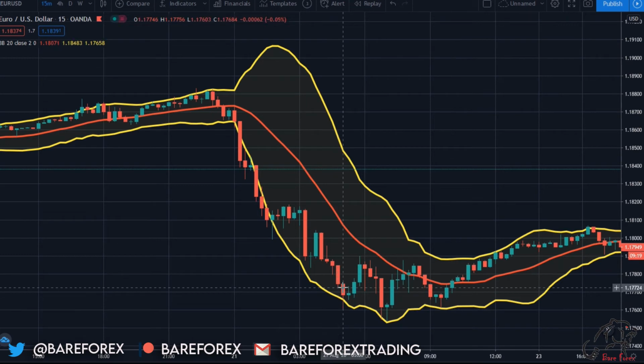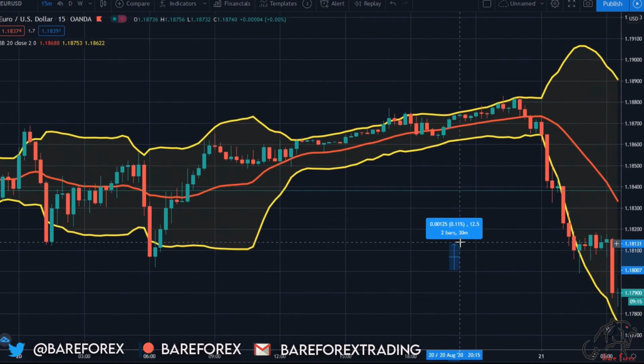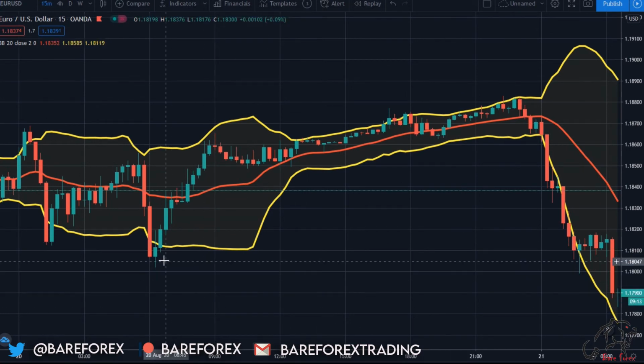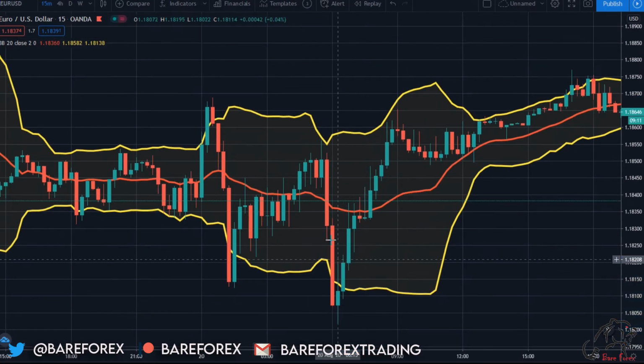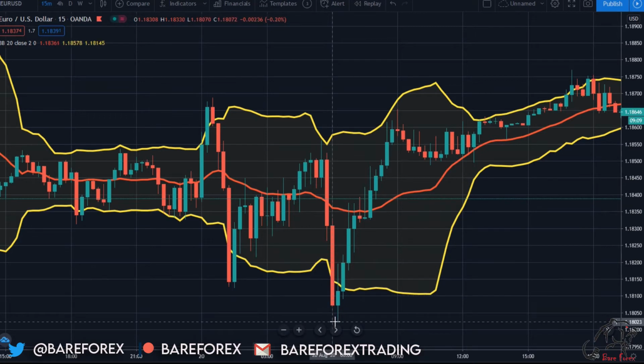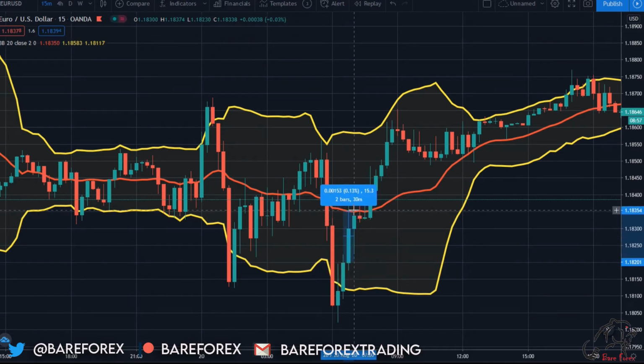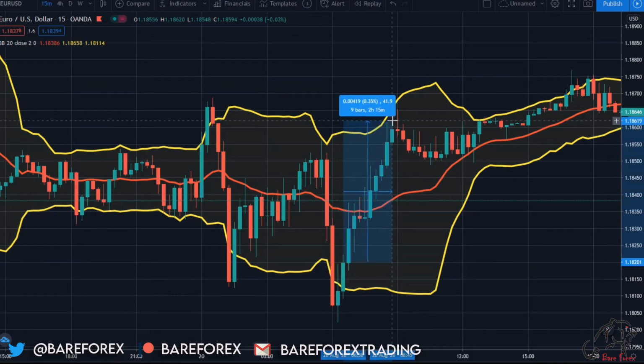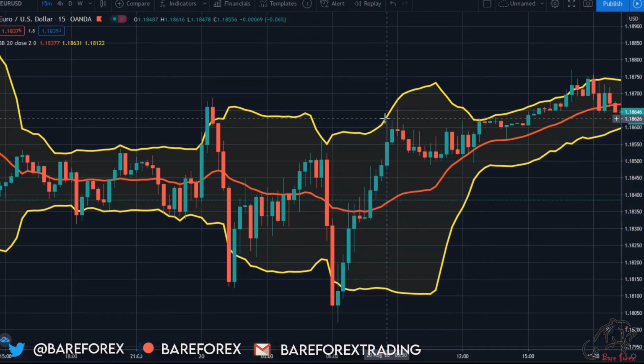This is the way Bollinger Band works, okay? At least the way I understand it and the way I traded it. And it just happens like that over and over again. What you want to wait for, the better signals, is when price actually spikes out and then comes back in. So when you see a move like this, price comes out all the way, then price comes back in all the way. And you can go long here and either set your target for this or this, right?